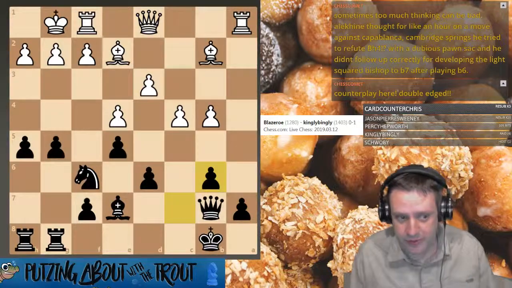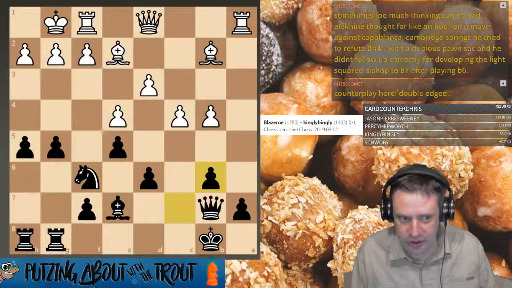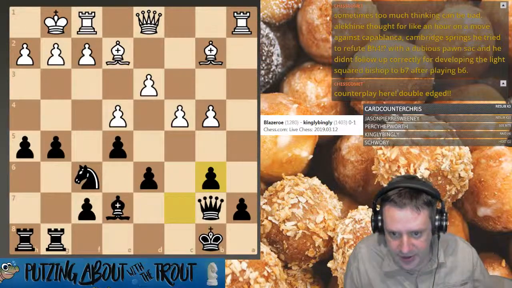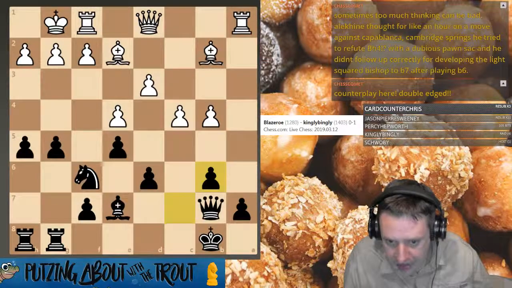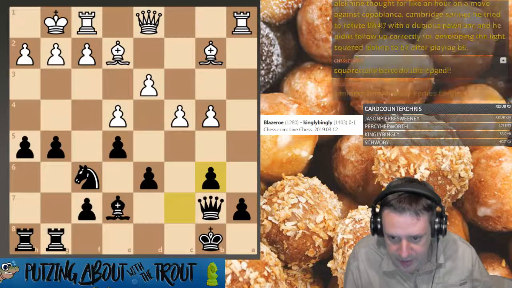Now, from this point of view, just out of curiosity, what would the viewer here play in this position as white? I'm curious to see who else might have seen this. Sometimes too much thinking can be bad. Alekhine thought for an hour on a move against Capablanca, Cambridge Springs. He tried to refute bishop to h4 with a dubious pawn stack. He didn't follow up correctly for developing the light squared bishop to b7 after playing b6.